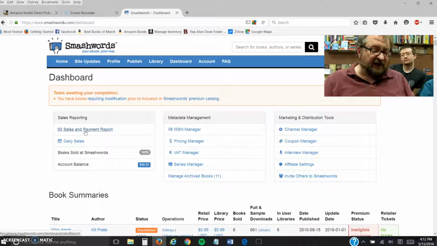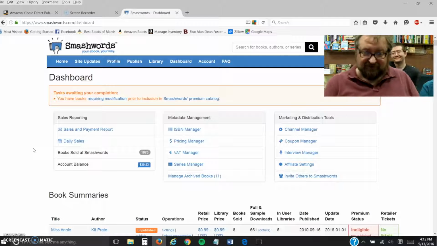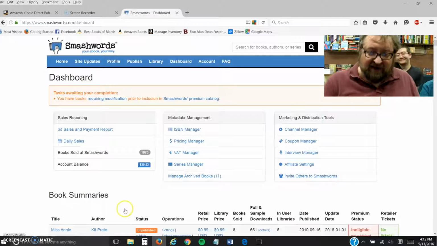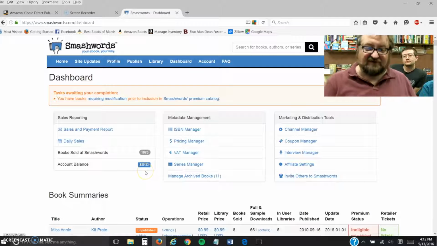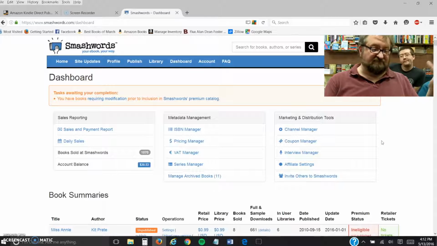It tells you not only what sells and the date on which it sells, but the platform through which it's sold, so you can keep track of where things are selling the most. And they have this relatively new option, daily sales. You can just see what you sold today. Okay, and I have accumulated $30.53 since the quarter started. That's not too much, but every 3 months, they will deposit the money. I have direct deposit on this one to my bank account.